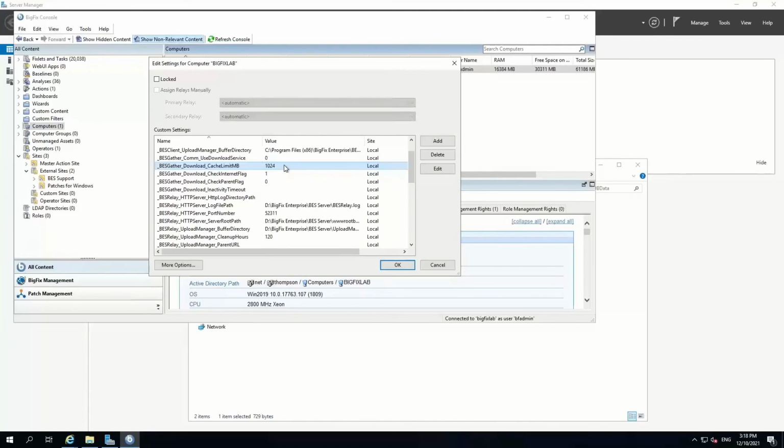So I'll click Edit over here. And what I'm going to do is set this to 50,000, which is roughly 50 gig in size. I know it's not exactly the right conversion of 1024 by 50, but that's close enough.